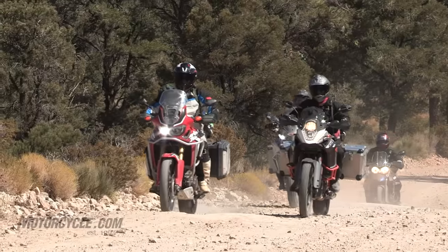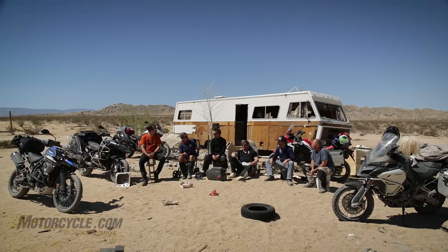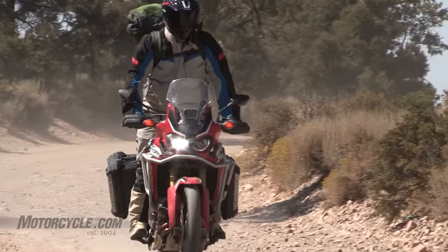Among the six of us, we don't necessarily have a consensus on the single best bike here. If I was going cross-country I'd probably want one of the bigger bikes. If I was just going dirt and I lived five miles from an off-road trail, I would probably go with the KTM. Does somebody disagree about the KTM being maybe the best dirt bike? Well, I think what we all agree on is there are three best dirt bikes: the KTM, the Ducati, and the Africa Twin. Those are the standouts off-road. If you are adventure touring and you're going to be off-road, I'd pick one of those three bikes.